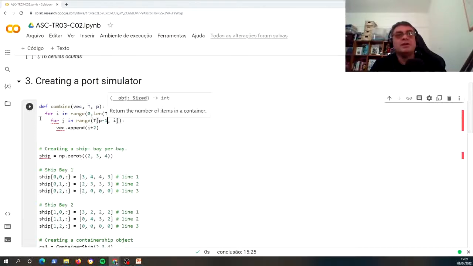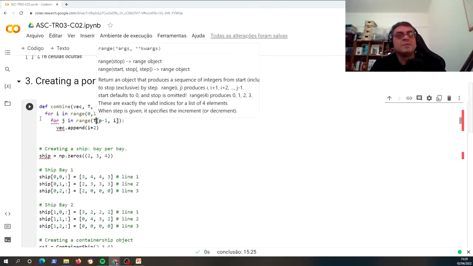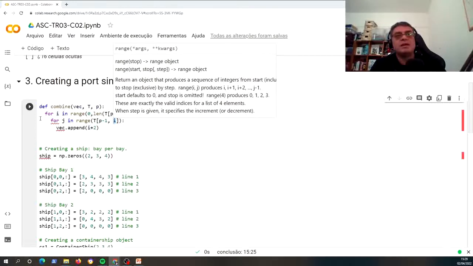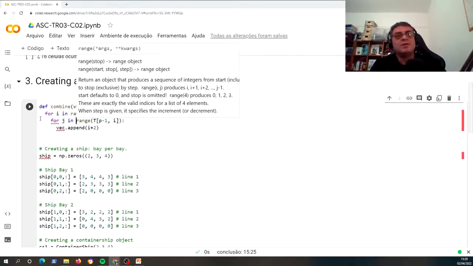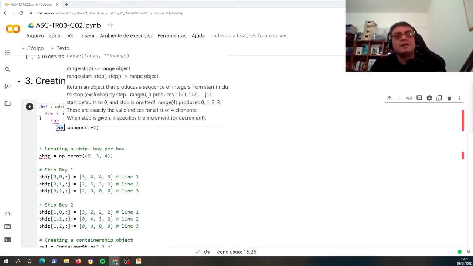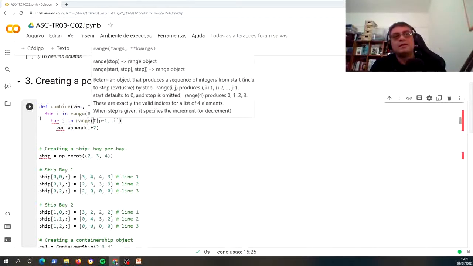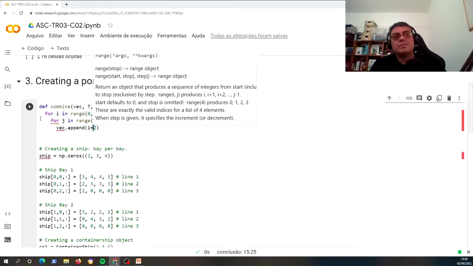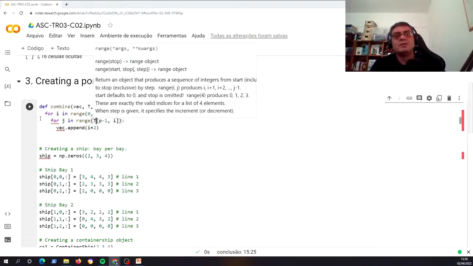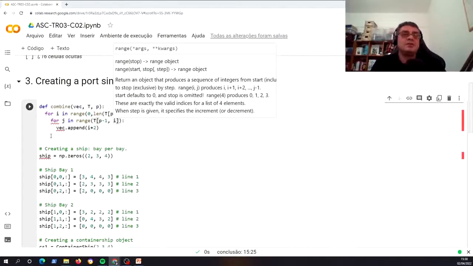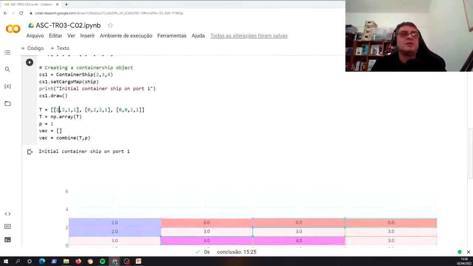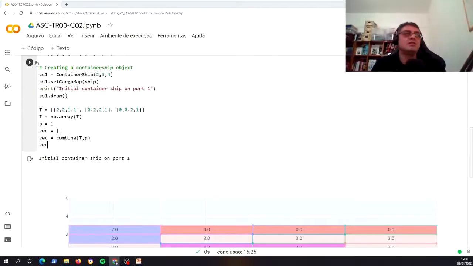Okay, so for each element in this line, we're gonna take the column I, and for each column we're gonna add the number of this column plus 2 times. So remember this. Imagine this element 2. We're gonna put 2 containers, whose destination is port 2. This will be more clear when we apply this and see the result.